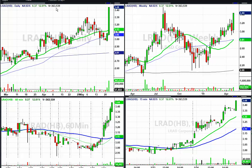So it's thin, and as I've mentioned multiple times, trade to your own plan. It's your own risk. On a very overall level, I would suggest not buying a ton of this, even though it's cheap, because it is so thin, and you can get caught in stuff like this. It can be dangerous.